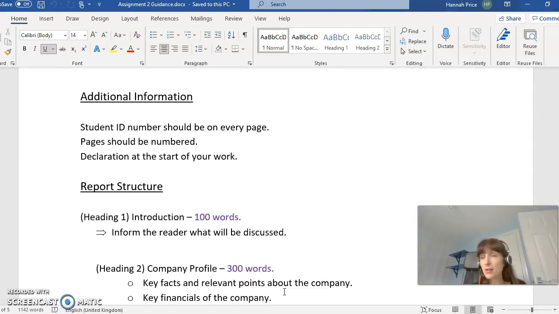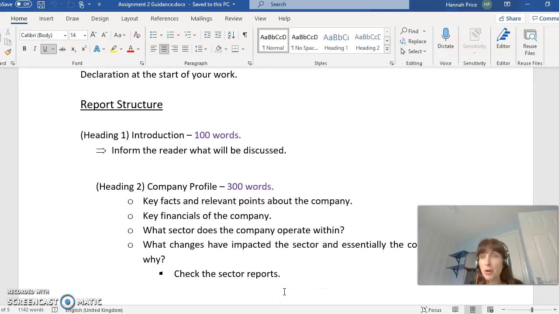And then in this assignment 2 guidance document, you've got everything there in terms of what we're looking for. So we want an introduction about the assignment itself. So you're telling us what you're going to be telling us about. So about the organisation, and that you're critically evaluating the performance of it using a series of databases. We then expect a company profile. So this is where you focus on your specific organisation, ideally with a couple of different sources, not just the organisation itself as a source.